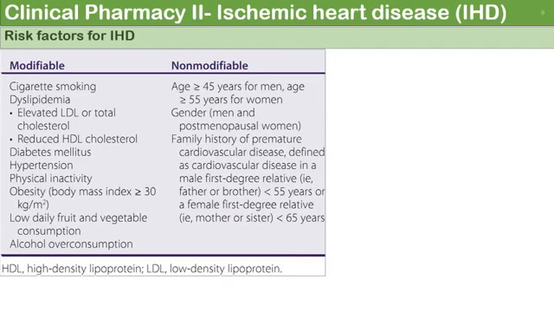Many risk factors may contribute to the rapid progression or rapid development of disease. These risk factors are either modifiable, can be changed or controlled so that we can reduce the progression of disease, or the others cannot be modified and cannot be manipulated to reduce the disease. Modifiable risk factors for ischemic disease include cigarette smoking and dyslipidemia, especially cholesterol, which is either LDL or total cholesterol elevation, or HDL reduction.